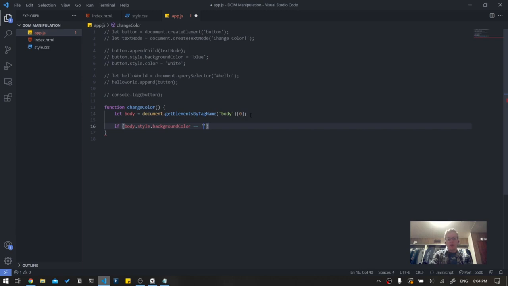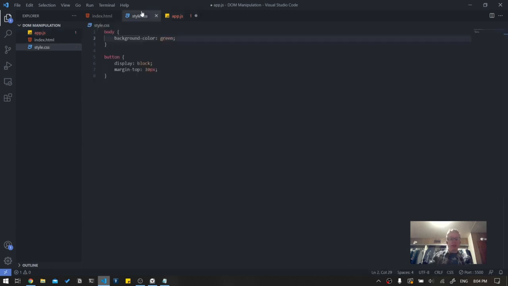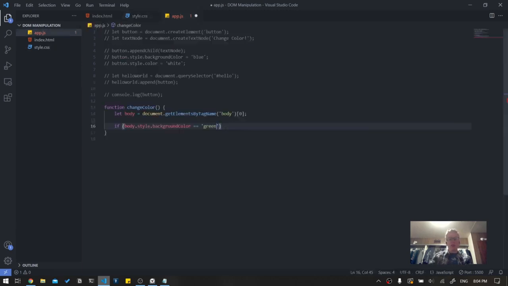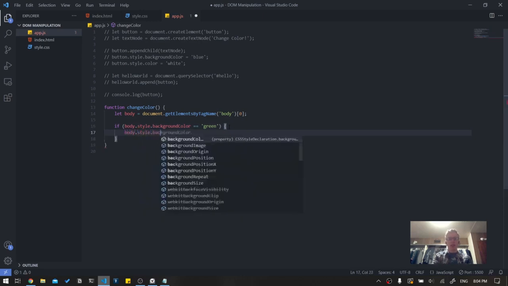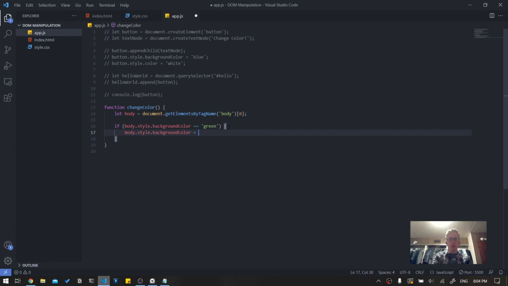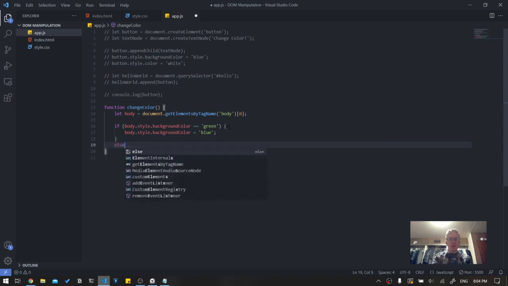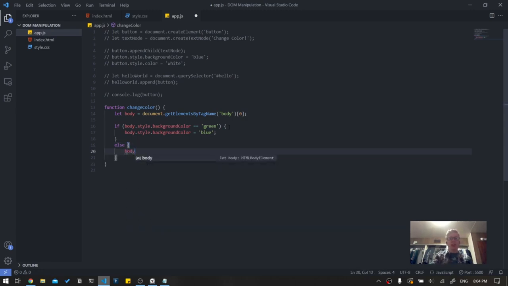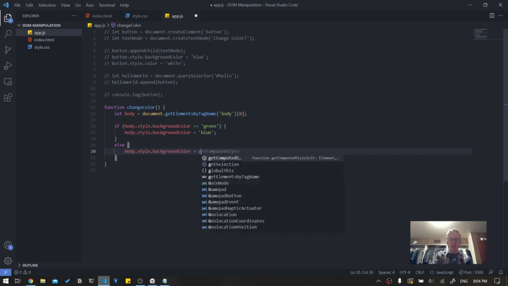So if the color equals green, because I think that's what we chose earlier, if it equals green, then change it to blue. Okay. Else, meaning the background color is already blue or something else, else change it to green.